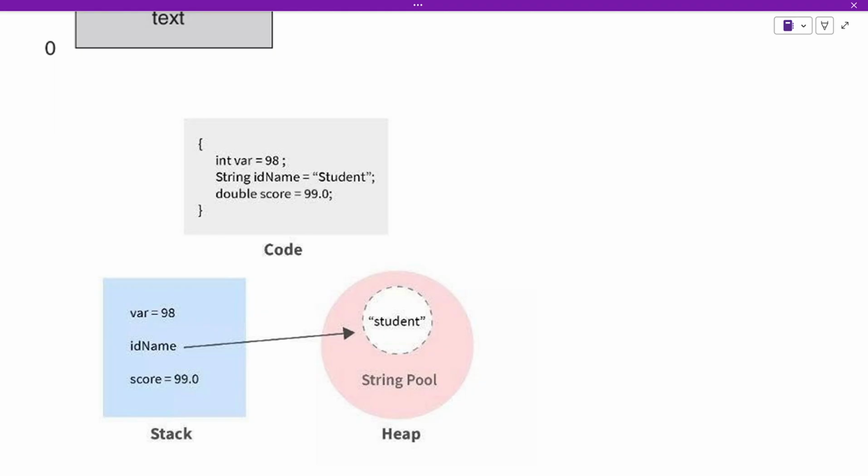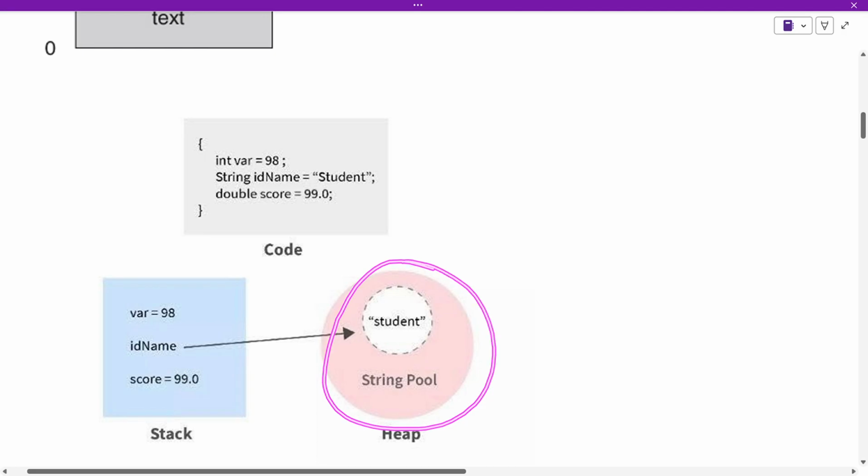A special case is the string. We will have a unique area called the string pool.